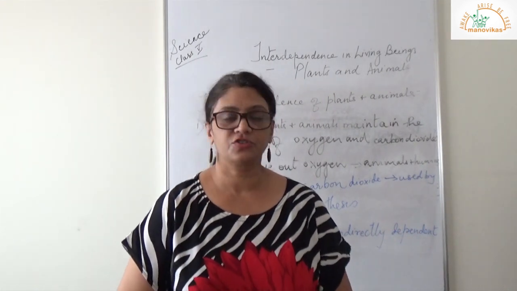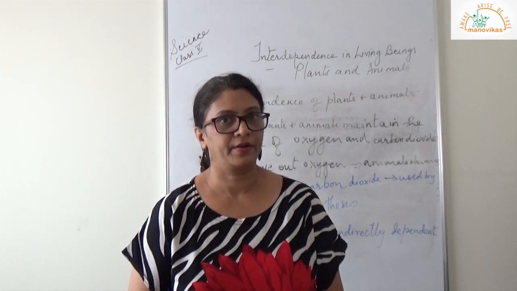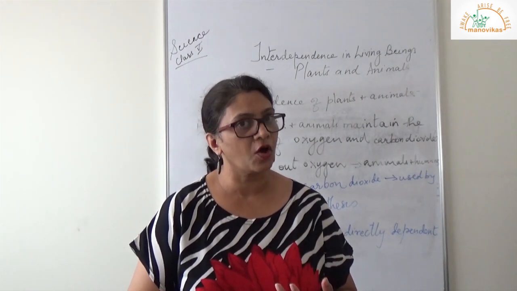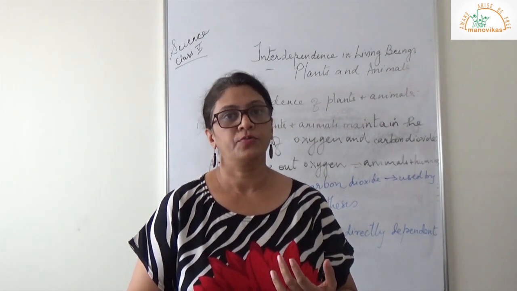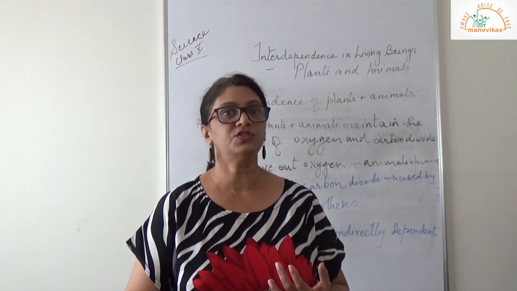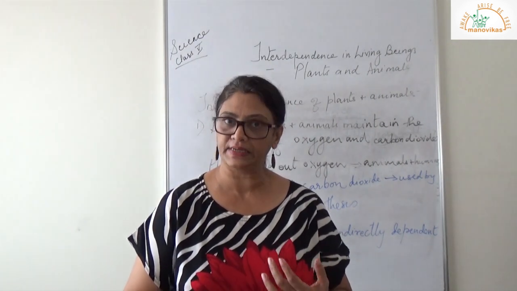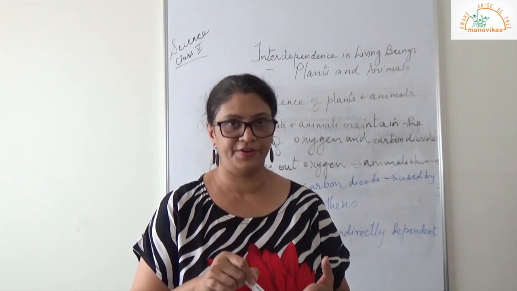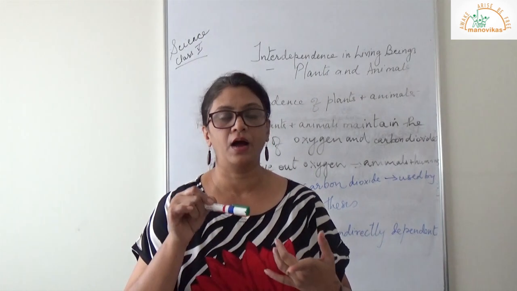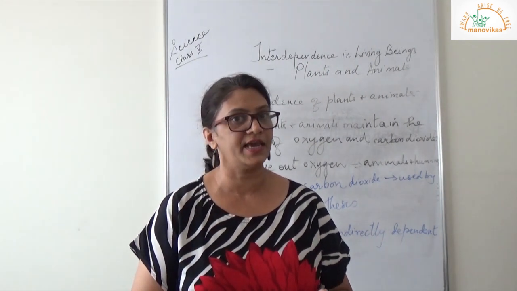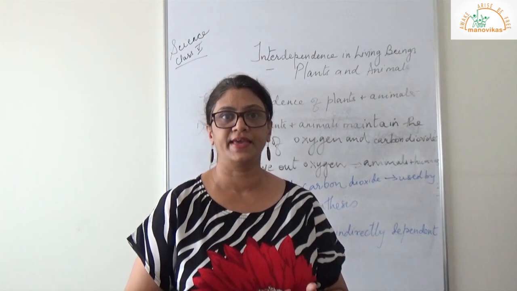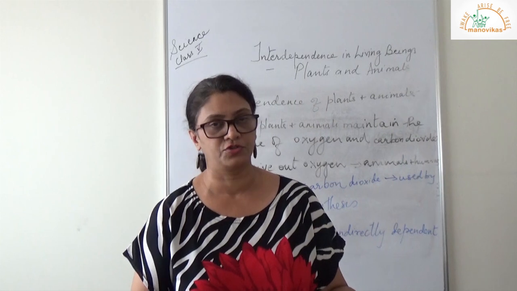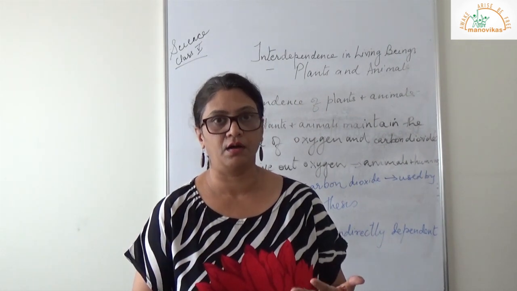Is that clear? So children, today we shall stop here. So what have you learned today? That plants are producers. Why? Because they prepare their own food by the process called photosynthesis. You also studied what are the raw materials for photosynthesis: sunlight, water and carbon dioxide. You also studied about the green pigment which is present in the leaves that absorbs energy from the sun. You also studied what is given out during photosynthesis, that is oxygen.